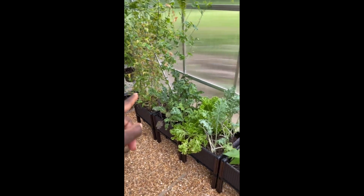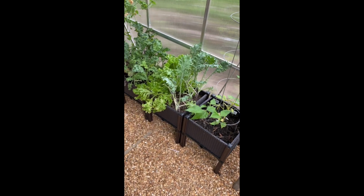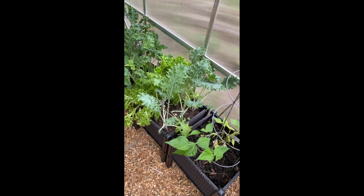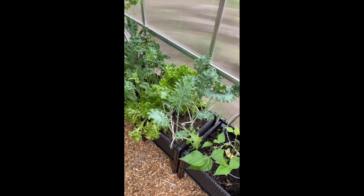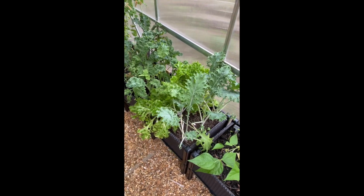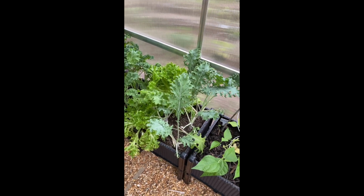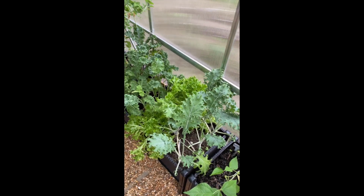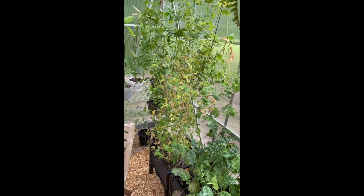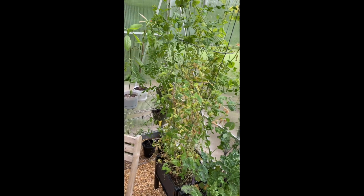And now, this area right here is pretty much done. I'm actually going to be pulling up most of this, harvesting the last of this, and putting more plants down into here. The weather is warmer, so we're going to be seeing some bolting of the lettuce. I'm going to pull that up, replace it probably with tomatoes or something, or most likely, I really like different types of kale. Kale does very well in here, and so I'm going to probably put down more kale plants in these beds. But these are definitely done, and we have some more growing outside, so I think we've gotten enough out of these sugar snap peas.